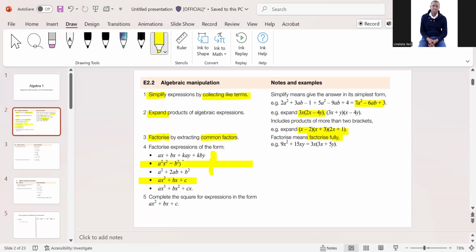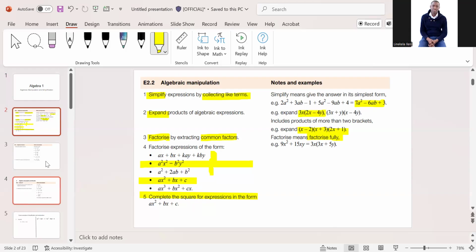A skill also required when you are solving algebraic expressions or simplifying algebraic fractions. So those are quite important. Then lastly, one of those things that I know many of you don't like as much: completing the square is also very, very important. So they can ask you something like that as well. I'll show you all of those, but for completing the square and factorizing by the quadratic method, I'll only show that in the second video.